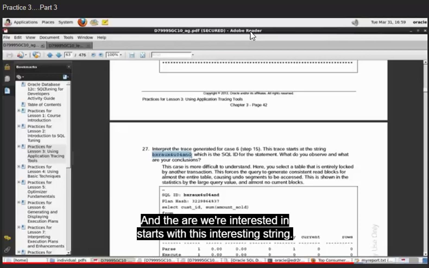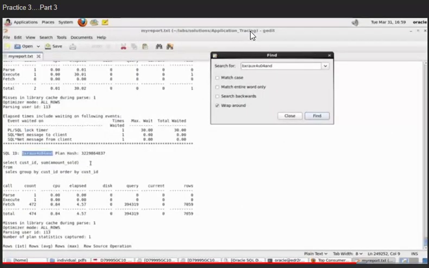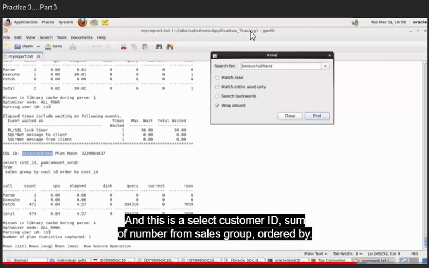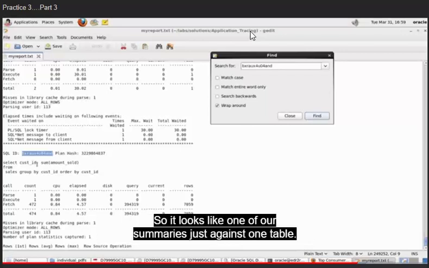Okay. And this was relatively expensive to query. We had to touch, okay, about 1/3 of a million blocks, just under 400,000 blocks in query mode to return 7059. So that makes me suspect there may be a better execution plan available for this.